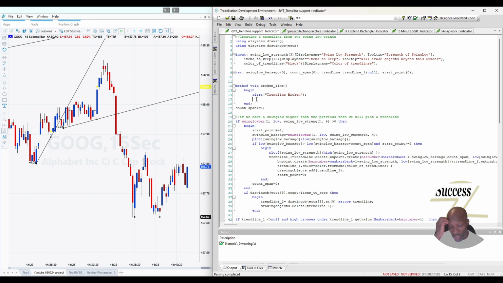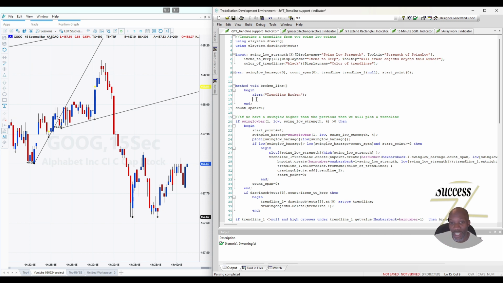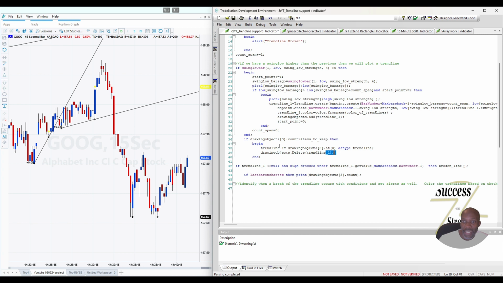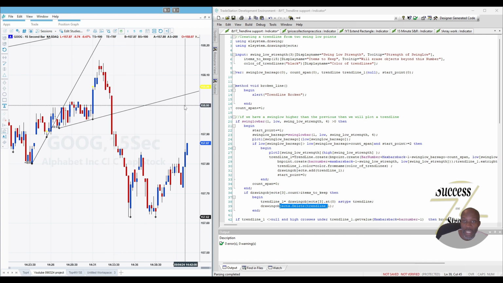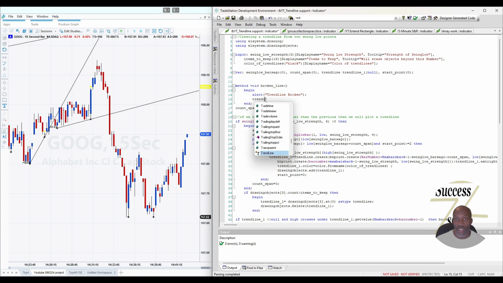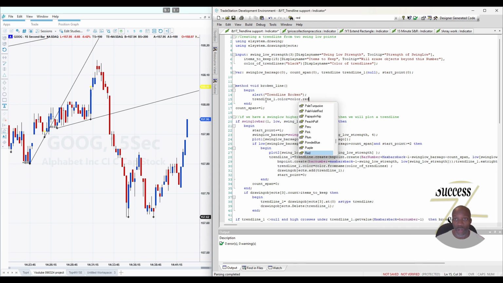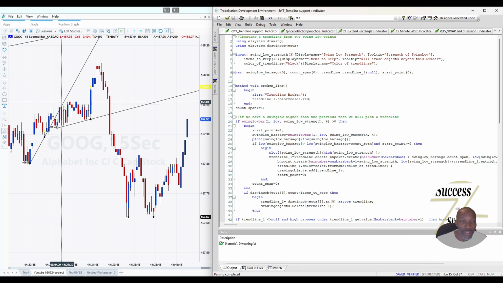Now, this is what took me probably about 30 or 40 minutes to figure out. We've been doing a lot of things with drawing objects where we assigned the object to a trend line. We assigned what was in the vector for the drawing object as a trend line to a trend line object, and then we worked on it. Essentially, we had to do the same up here. Instead of just saying we know the object is trendline 1 dot color equals color dot red, hit verify. That does not change the color, even though it did break under it. The trend line is already drawn on the chart, so you can't just change the color by saying color dot red.